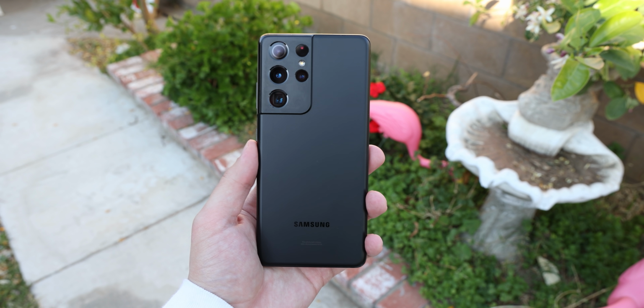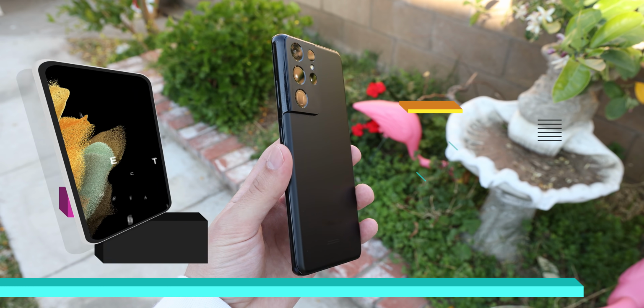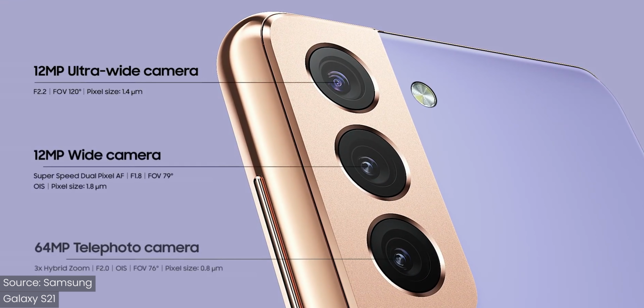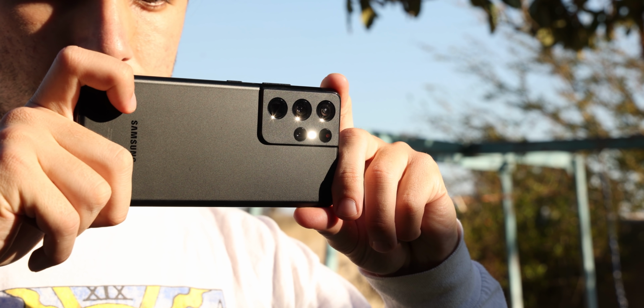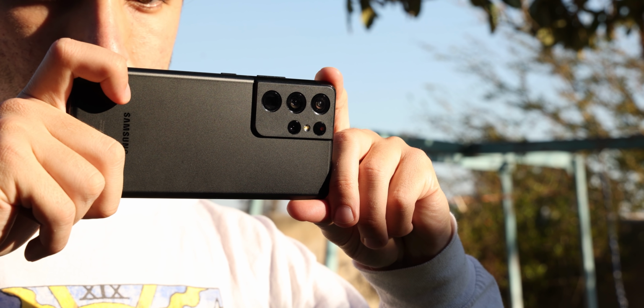They're emphasizing the camera module on the back so that you'll immediately think that these phones have fantastic cameras. But luckily they do. Well, I haven't really used the lower end S21 models, just the Ultra, but they do share some hardware, so there should be similarities. Anyways, I've always been able to capture a scene just the way I pictured it in my head using the Galaxy S21 Ultra, and trust me, I've taken a ton of pictures on these cameras.